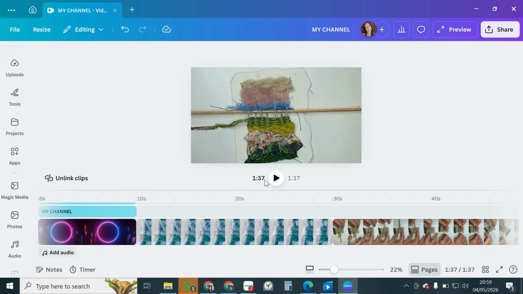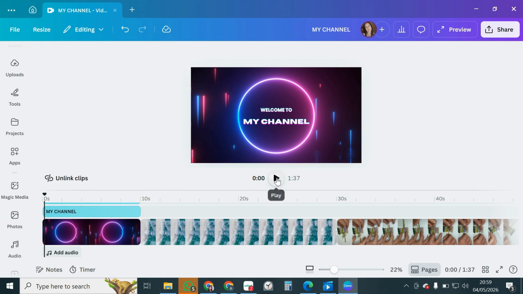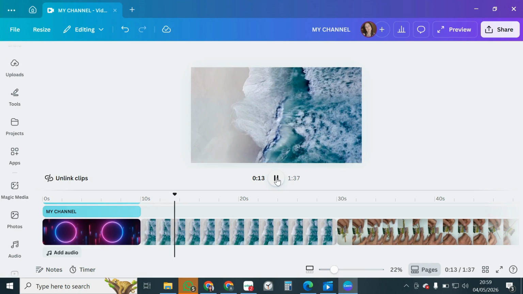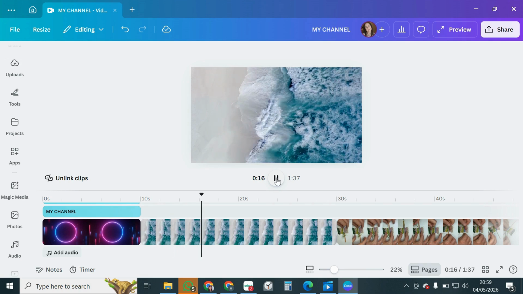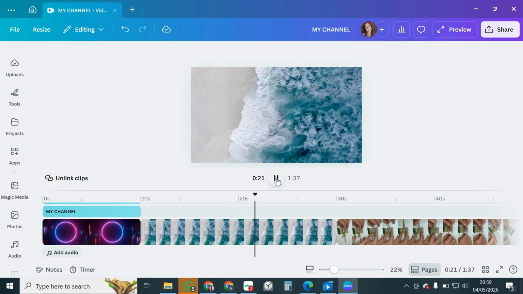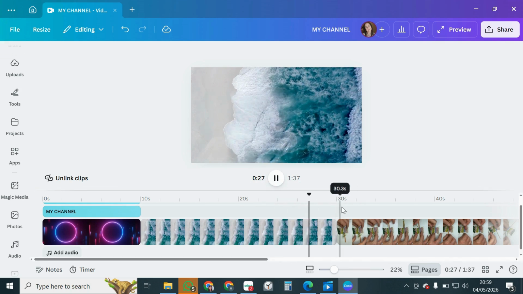So now if we want to play the whole thing from start to finish, I'm going to click over here at 2 seconds, and then click here to press play, and we can actually watch our video playing. So welcome to my channel will stay on the screen for 10 seconds. And then it will click onto that beautiful view of the sea coming in onto that lovely white sand. And don't we wish we could all be there now? And that one is lasting for 20 seconds. So that will then go up to this 30-second mark here.